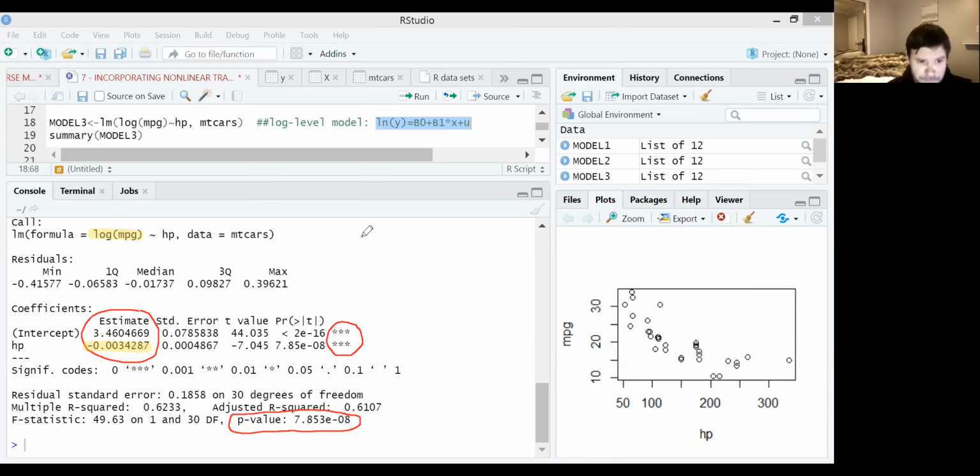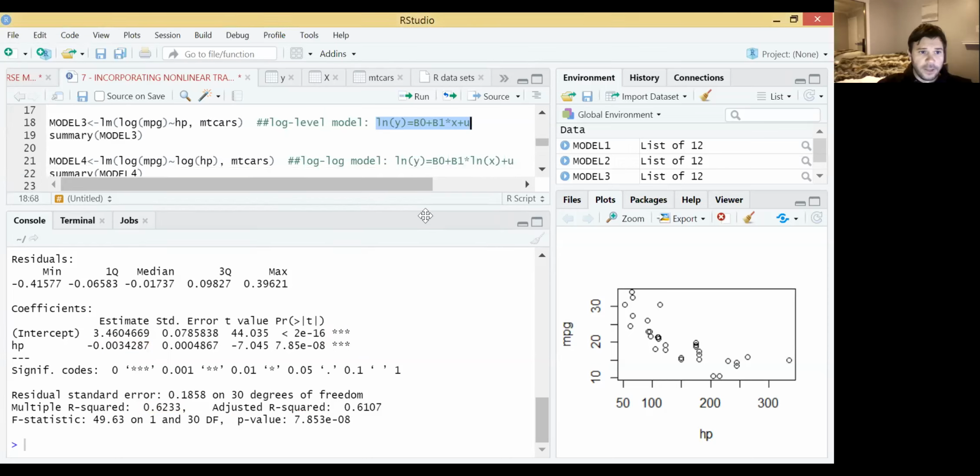And again, we've incorporated this nonlinear transformation here. Note also the multiple R squared is a little bit better than what it was in the level case when we did not have any nonlinear transforms, but it's not quite as good as Model 2 in terms of the in-sample fit here. So that is the log level model. We're going to go ahead and take a look at one more variation, the fourth case when looking at these types of models, and that is a situation known as the log-log model.